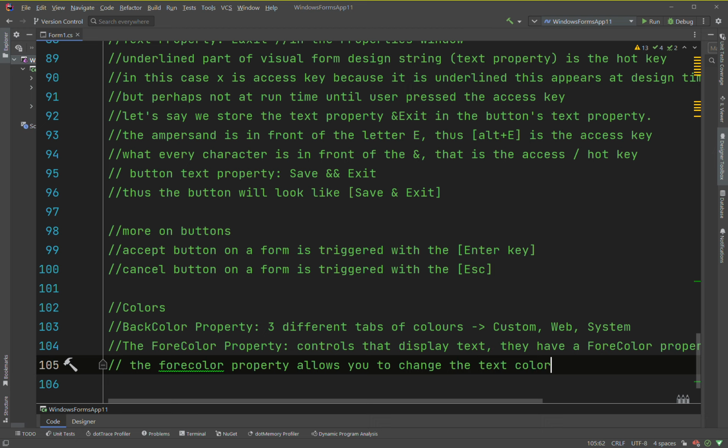I don't know why they called it that, fore color. They maybe should have just called it text color. I'm not sure, Microsoft decided that. So I would think foreground, but I guess in that case perhaps that relates to text. This is different, so it's just based on whatever control. For example, if you have a button with a text property, then that control itself will have its own fore color property, which you can change. You can change the text color of that button.